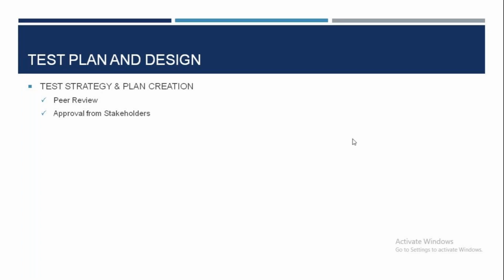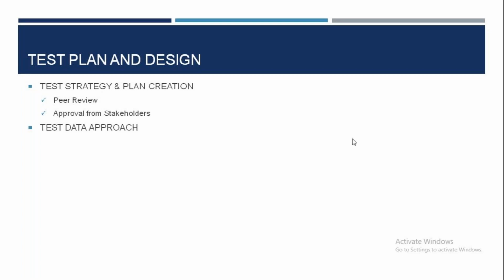Once you get it internally reviewed, you will get some feedback, some review comments. You incorporate those review comments in the test plan, and then do a walkthrough with the project stakeholders. Clear, all of you? You do the walkthrough with the project stakeholders and then request approval from them on the test plan document, on the performance test plan and test strategy.